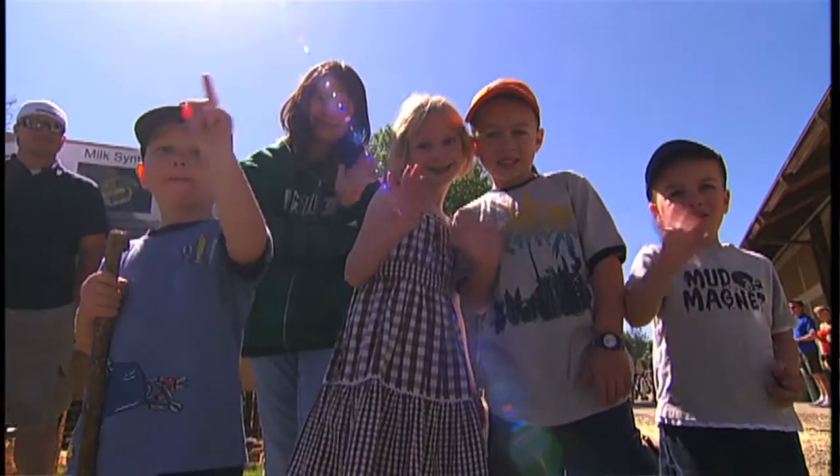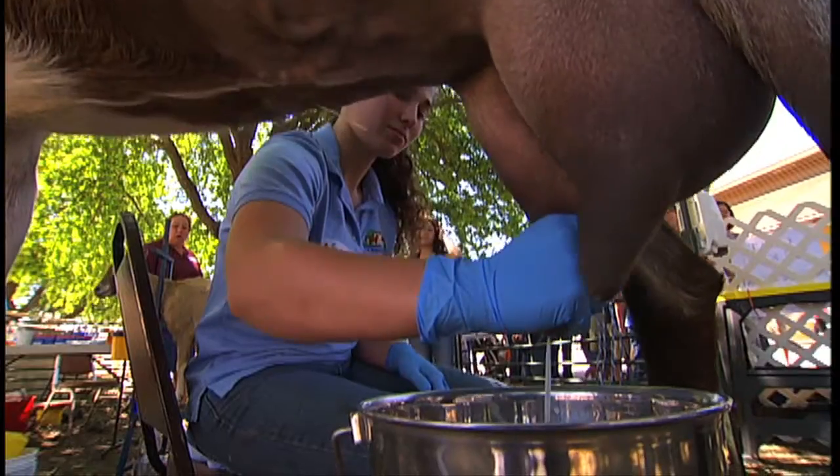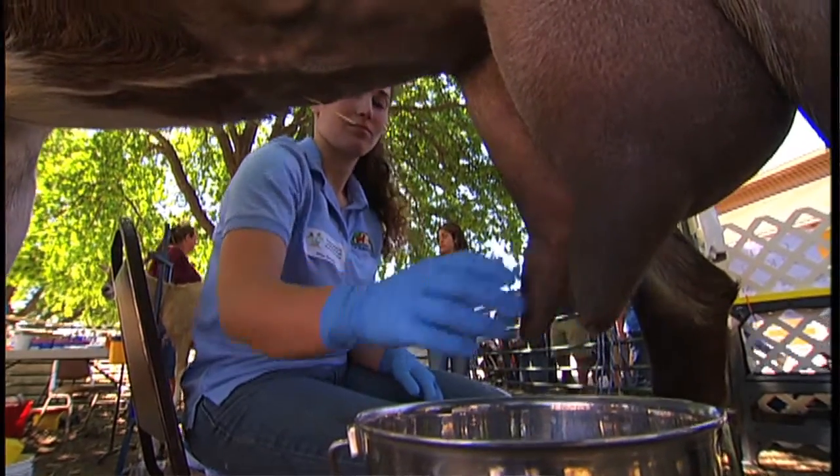Lots of campus life, lots of student activities. The coolest thing at UC Davis is Picnic Day. It's easy to have a good time while getting a really quality education. A lot of people come into this school without the practical knowledge, but coming out here you're going to learn it. You have to learn it. You can pursue agriculture in the best way by having a hands-on experience out in the field.